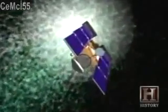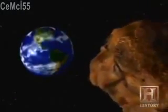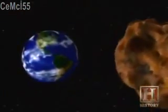Scientists have already theorized some strategies for dealing with these monsters from outer space, including the most powerful Earth mover ever created, a hydrogen bomb. The most direct and probably the most efficient way of doing it would be to set off a nuclear weapon, not to blow it up, but simply to set it off near the surface of the asteroid so the neutron flux from this neutron bomb would ablate the front side of the asteroid and form a rocket-like thrusting of the material off the surface. And if we can give the asteroid just a tiny thrust, maybe a centimeter per second or so, over the 10 or 20 years that it would take for this asteroid to impact Earth, we would have moved it enough so that it would miss Earth.